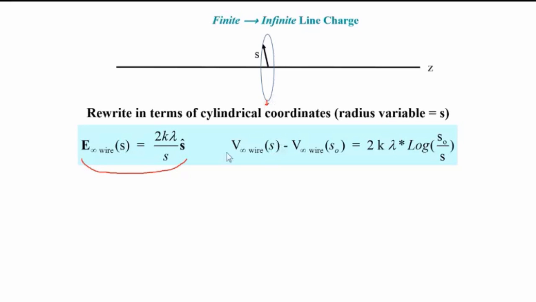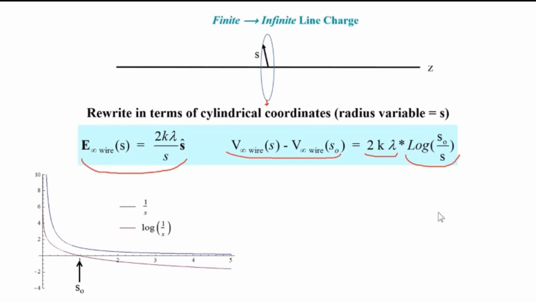If we take the equation that we just developed, the potential for an infinitely long wire at S minus the potential at some S0 is equal to this quantity here. So this is the equation we developed by using our trick. Now I might mention that if you keep the S0 as is, you can factor out a term that will involve log of S0 and then minus the log of S. If you do that, you can let log of S0 be a constant. So sometimes you write this expression in terms of a constant rather than put in the S0 in the log.